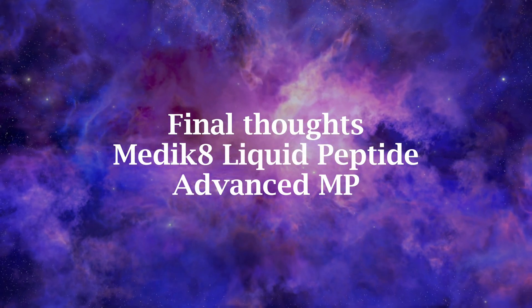The Medicaid Liquid Peptides Advanced MP Serum is very expensive — 100 Euro for 30ml is a lot — and no, it did not magically make my deep wrinkles disappear within the two months I have been using it, but still it has quickly become a favorite of mine. It has a beautiful, lightweight texture that offers some hydration — less than a moisturizer but enough to plump up the skin — which in combination with the dimethicone will smoothen fine lines. The peptide complex reads like a who's who of peptides targeting signs of aging, and both the drone delivery and the dual mini-proteins are an interesting, though not groundbreaking, development.